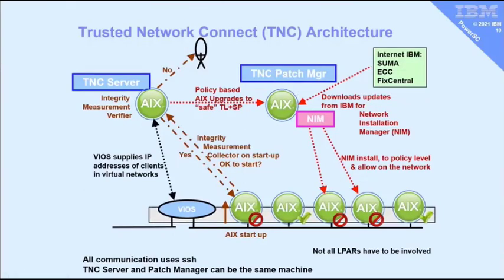I know how to fix you using the NIM service, or Network Installation Manager. And so we can patch you up to the level you should be at, and then let you join the network. And we can use that as a quick way of upgrading a lot of computers. We can say Service Pack 3 is the current one on, but a new Service Pack comes out, so it's at Service Pack 5. And we can say all these computers should be at Service Pack 5. So when they get rebooted, they'll just be patched up to the right level.